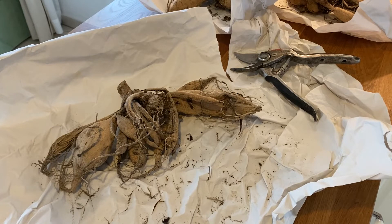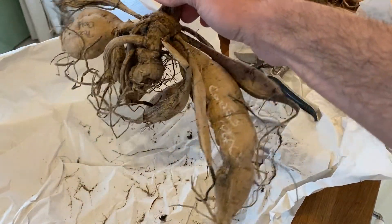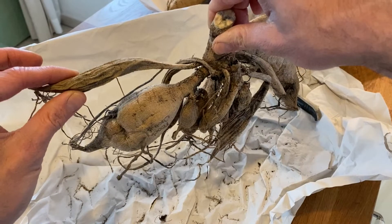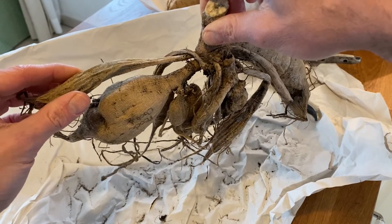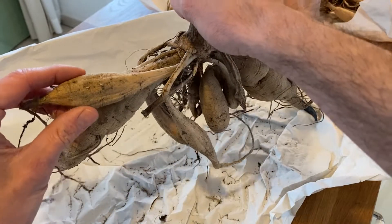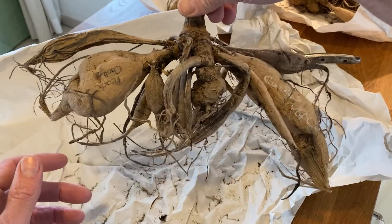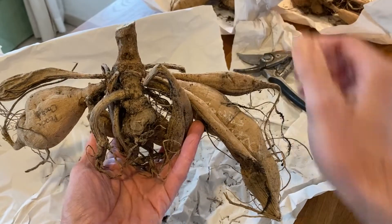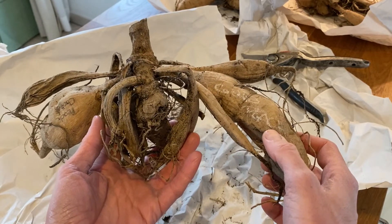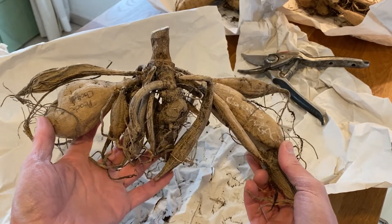Let me show you how the tubers look after three months of storing. All I've done to them is wash them so they're clean, wrap them in pipe, and off they go into a box — then I kind of forget about them. I don't even check them throughout the entire winter. And this is how they're looking now — really lovely. Most of the tubers are nice and firm. There are a few that are a little shrivelly, but this is the reason why I put them in a bucket of water. Before you pot them, check if any tubers show sign of mold, rot, or anything squidgy — cut that away because you'll do more harm than good.